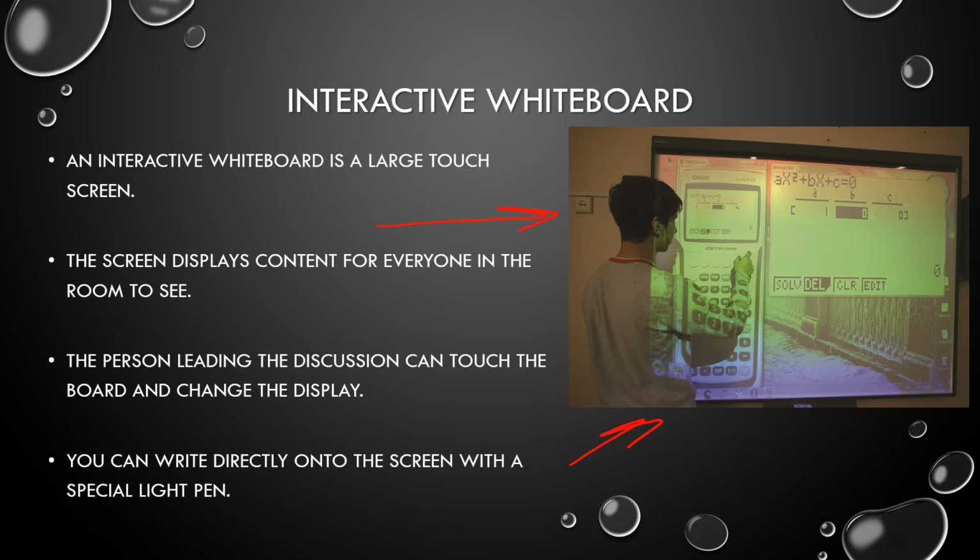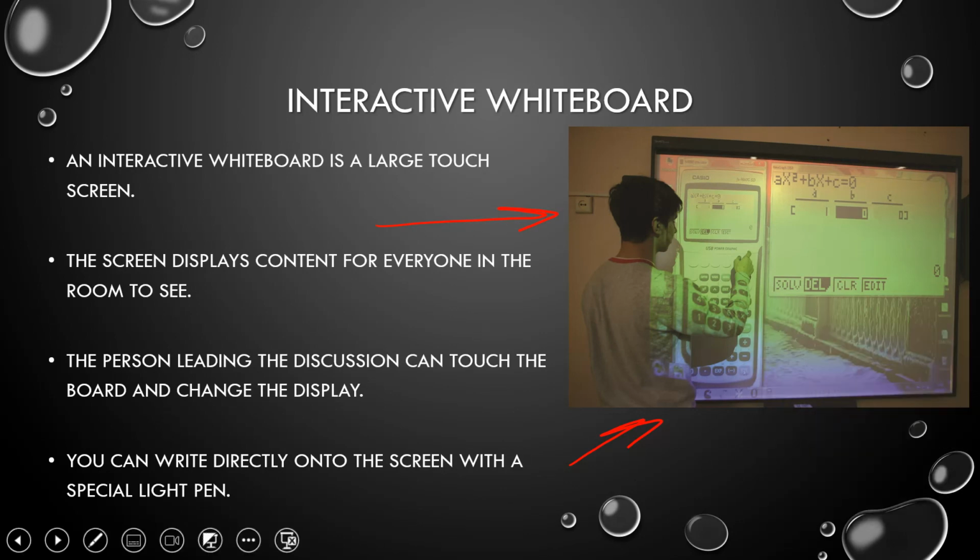They can even, if they've got a number pad on the screen, type numbers or letters in there. They can use the on-screen keyboard to do it, and they can also use a pen to write notes and things. So you're probably very familiar with interactive whiteboards, and they are touchscreens. That is one of the three touchscreen technologies that we've just looked at.